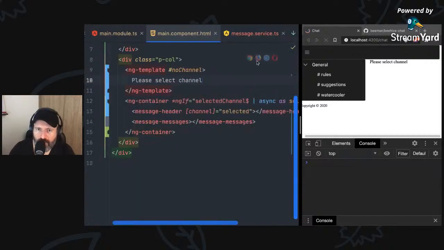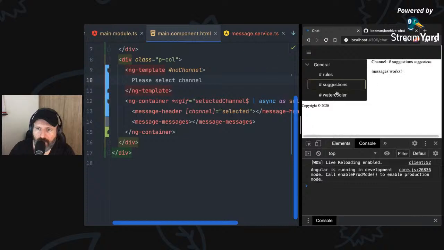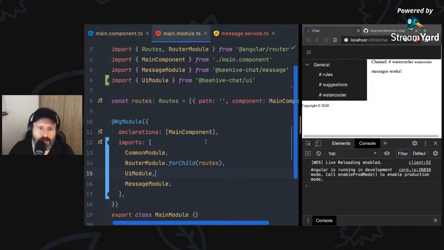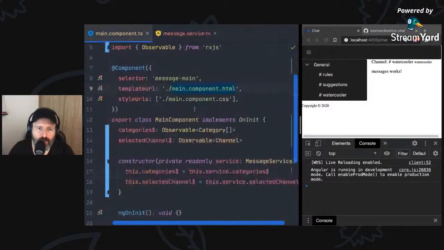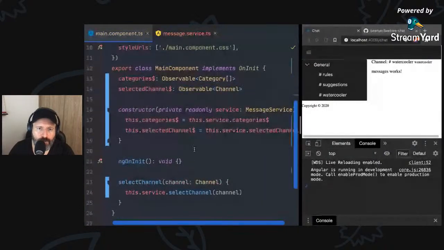Please select the channel. And then once I select the channel, I get into the channel. So next thing up is, based on if we have a selected channel, load this in with messages. And these messages is where we're going to use the scrollable component for.